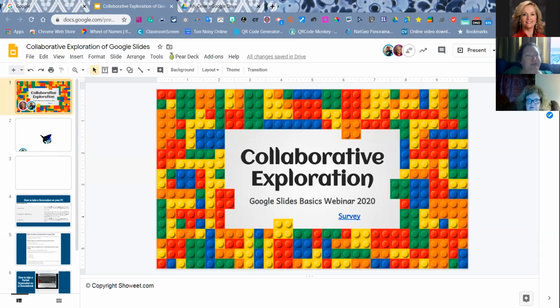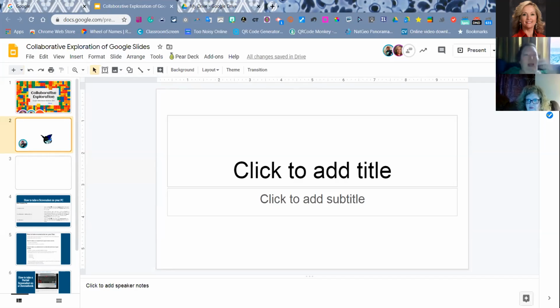Now it's frozen. Okay. So again, I was going to show you, if you click the drop down, you can switch the type of slide, if it will load.